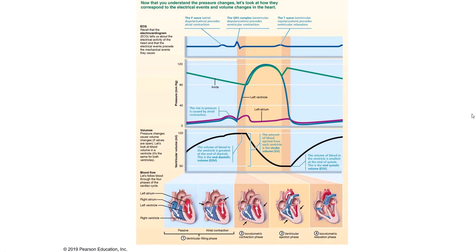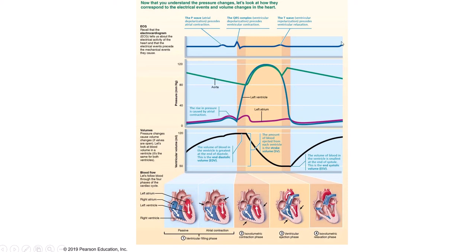cardiac cycle. So when we talk about the cardiac cycle, we're really talking about what happens in the heart during essentially a single heartbeat here. The cardiac cycle graphs that you typically see have lots of moving bits and lots of parts to them that demonstrate all kinds of things going on, both in terms of the electrical activity of the heart, the mechanical events going on in the heart, whether the valves are open and closed, where the blood is flowing. So we're going to look at it in pieces.